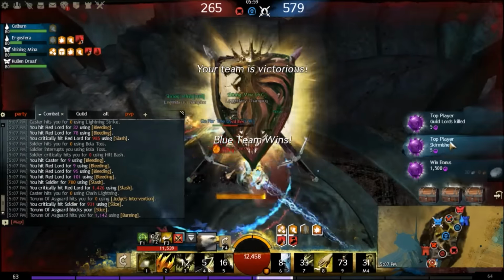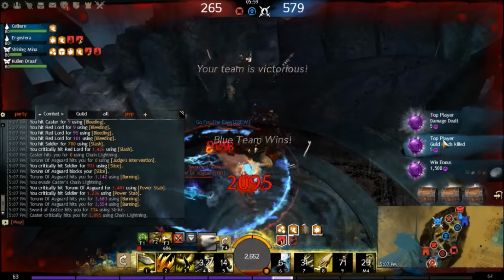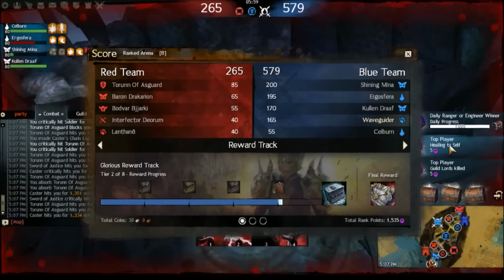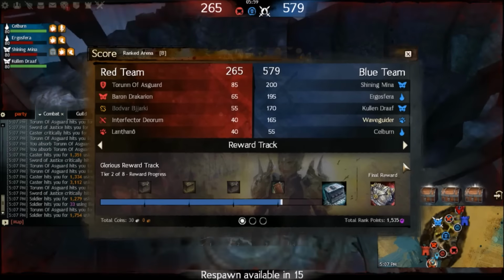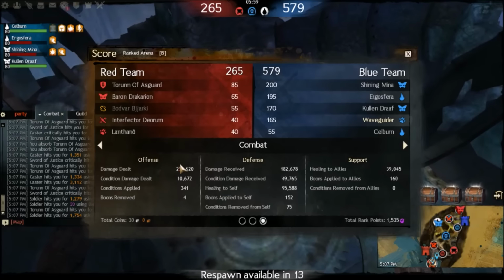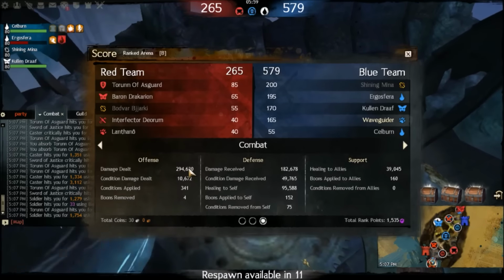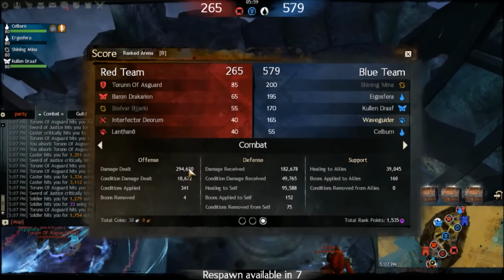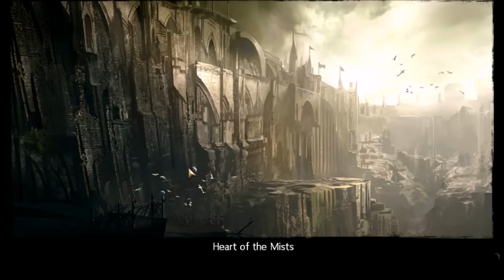Looks like we won. So top player, skirmisher, damage dealt, kills, healing to allies, boons applied to allies, healing to self, guard lords killed. So there's a new thing in PvP combat. You can check how much damage you dealt. 300k in one game is pretty insane, don't you think? But the other day I got 700k in one game, which was really amazing, on my Mesmer. It was really fun. We just do massive burst to everyone. So yeah, that was the build.